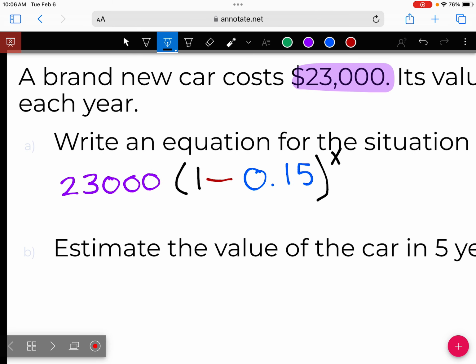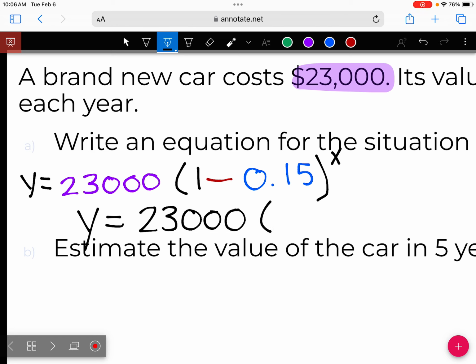So we filled in all the pieces we have for A. I'm going to simplify it before we move on to part B. I always want to simplify. What the simplifying does is it helps us double check that we set it up right for growth versus decay. It also saves us from typos in the calculator. So you're going to want to simplify this.